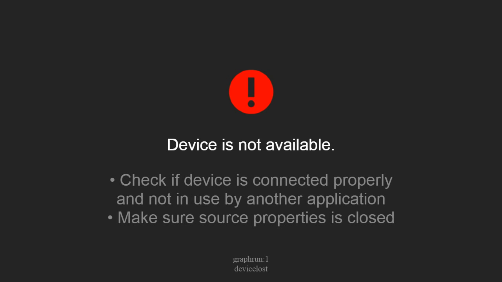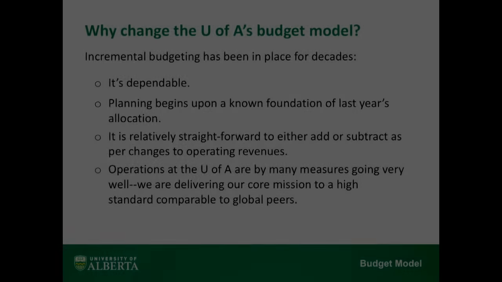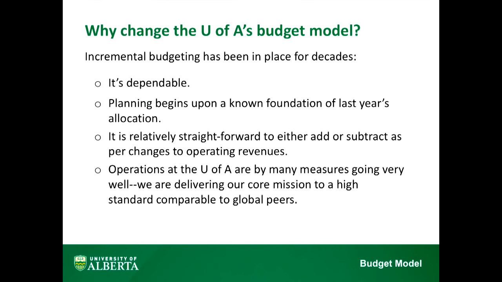Okay, so currently our budget model is what's referred to as an incremental budget model, which basically means that in a unit, in a faculty's budget, in the coming year, it will be whatever its current budget is in this year, plus or minus whatever changes we're able to do, whether it's a budget cut or, if it's a good year, what more or less across the board increases would look like. There are some opportunities to do some special projects within that, but for the most part, it's a very simple across the board approach.